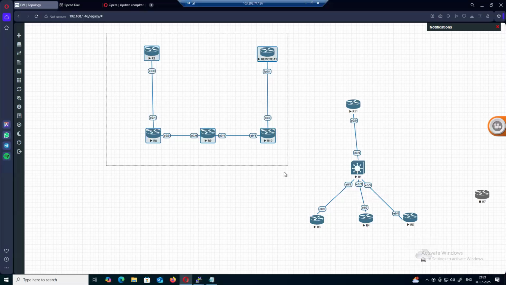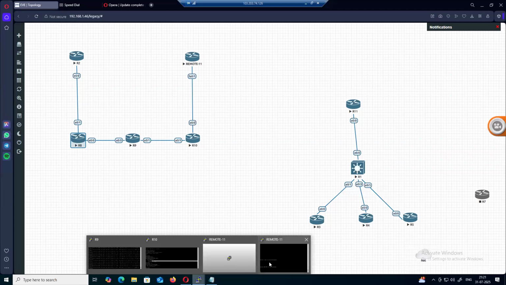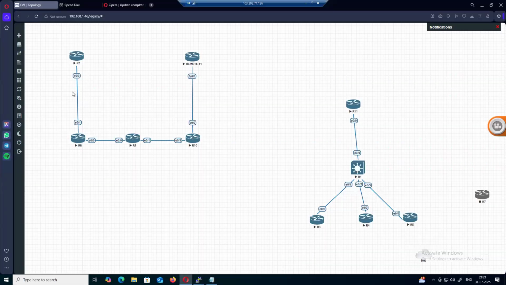Okay, focus on this part. Let's assume this is my end device, meaning host. This is my LHR, because now we learned only between host and LHR, right? So this is my communication. R2 is one of the receivers and R8 is the LHR to which my R2 is connected, right? Fine. So where is my R2?